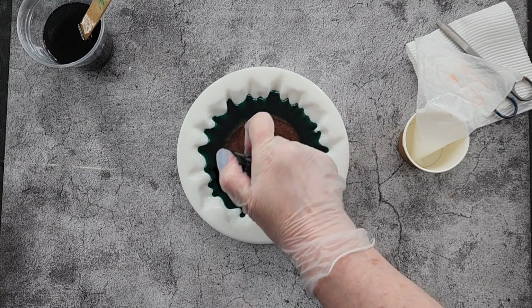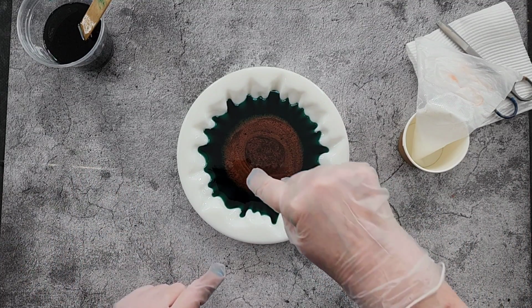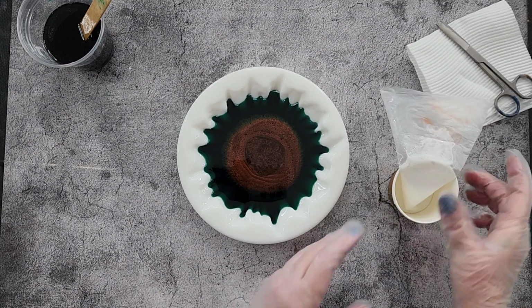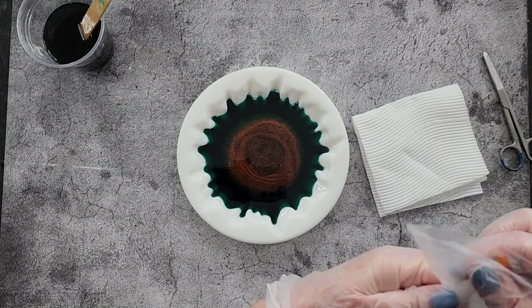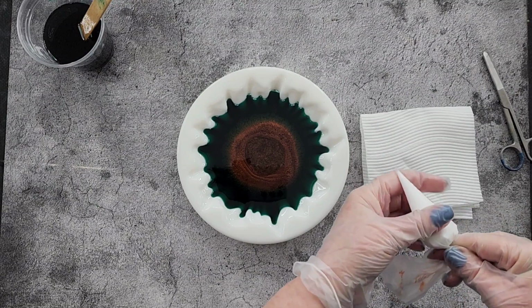So what you're looking for at this point in time, be careful don't burn your mold, is the copper or your mica to go underneath, and then your inks to come over the top. All right, so that's doing that already. So the next thing we need to do is start piping. And like I said, this is a really simple technique.